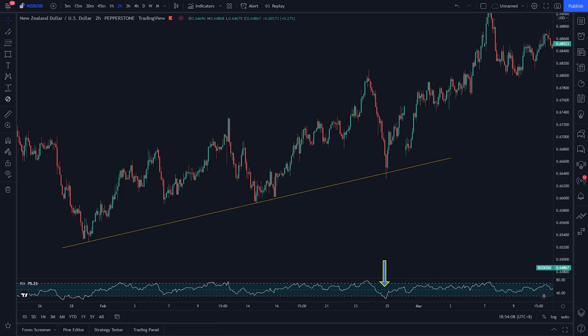And then in 2 hours we can see that the price has rebounded after touching the trend line and gives an engulfing candle signal. So now I have one more confirmation, which is the buyers start to take control, and I will trade after this candle closes.